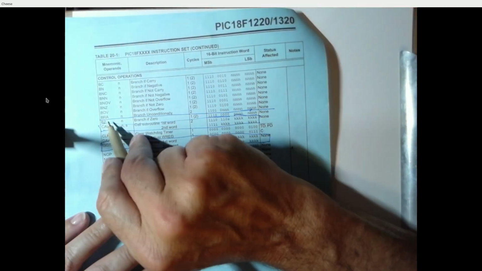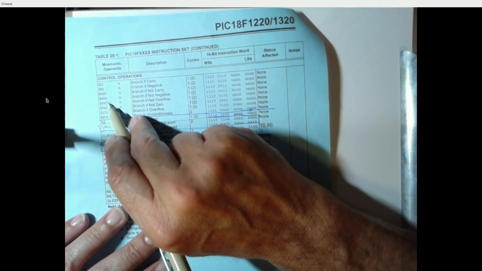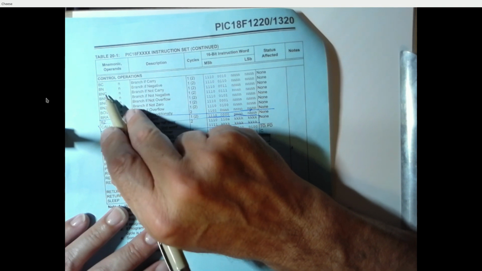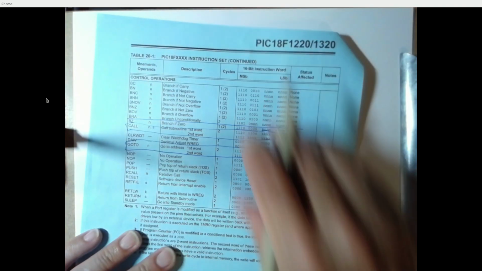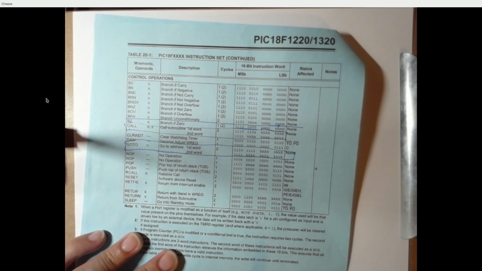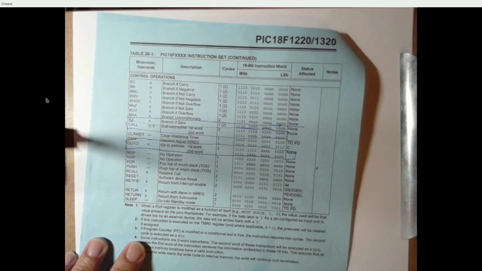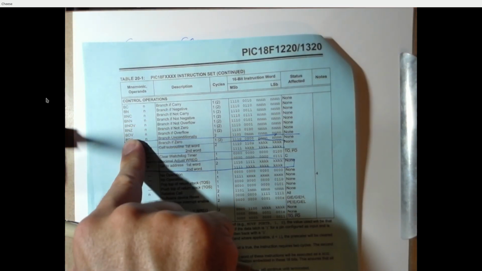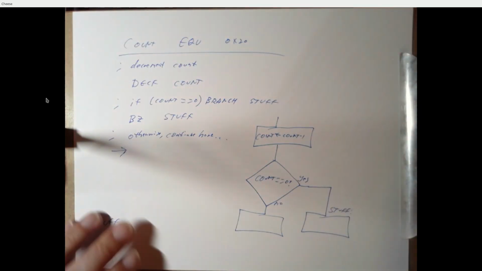And we can branch if 0, we can branch if not 0, we can branch on an overflow or no overflow, branch on negative or not negative, branch on carry or no carry. And the datasheet specs out what all of those things mean. You can also look in the original datasheet and you can see what the actual bits of the status register are, but they don't really matter to us on this processor because we have these different opcodes for saying branch if 0, branch if not negative, and so on and so forth.